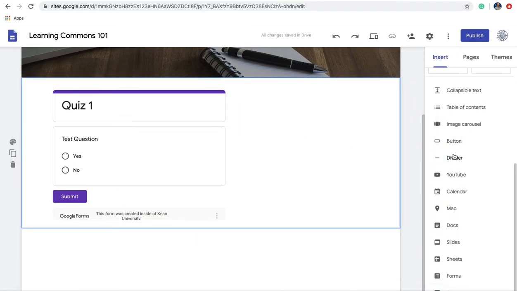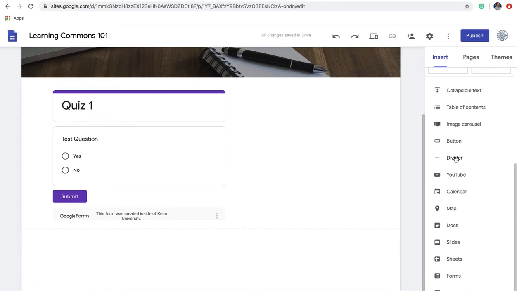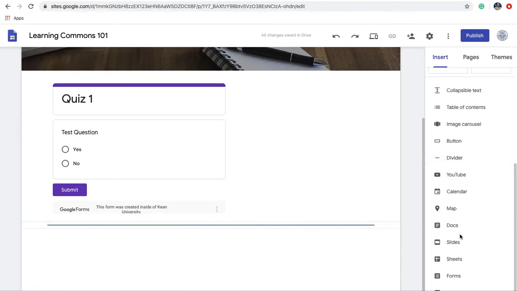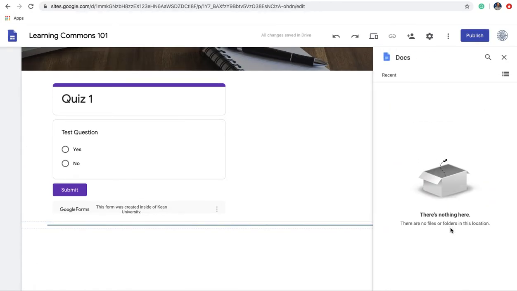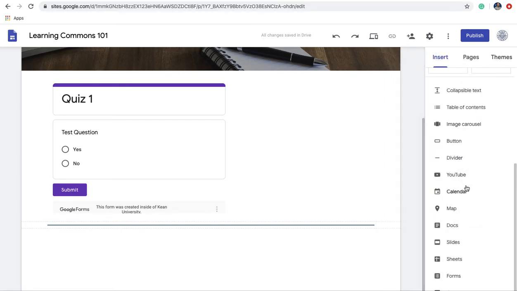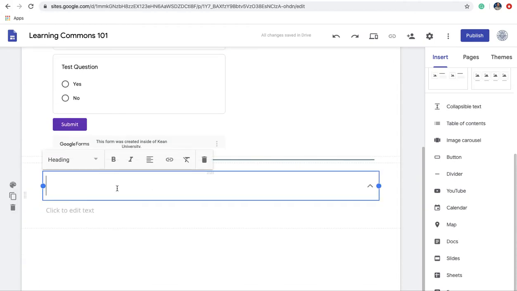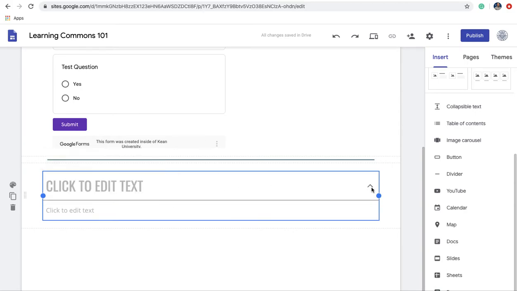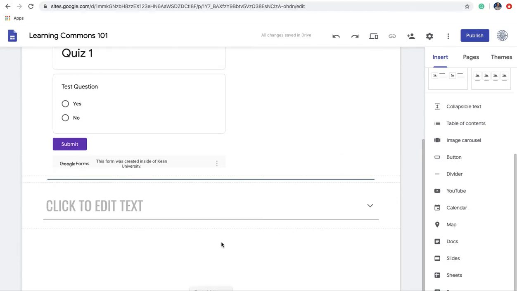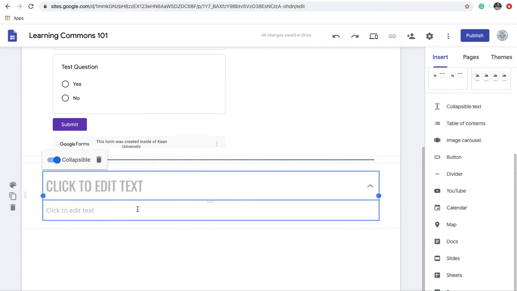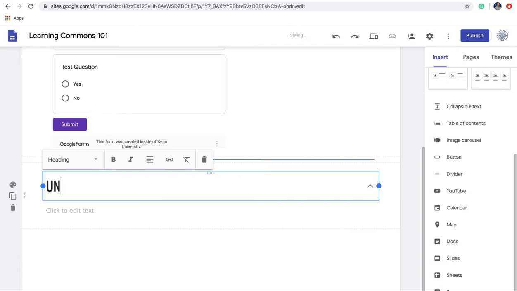I would like to have that, and then on the bottom, I would like to have a divider. I can add different documents. So let's say if you have documents available here, you can add different documents. It is very easy. You can add a collapsible text. So let's say you're here and you say, hey, I would like to add some more stuff in here. Collapsible text, the way that it works is there will be an arrow. You press that. So hold it right down. Lesson standing.